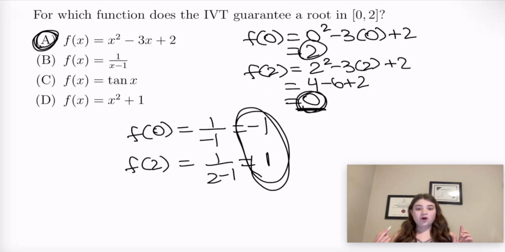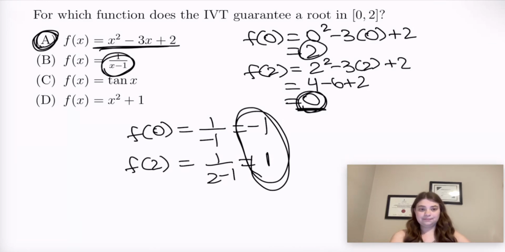And is that true? Well, no, it isn't, because recall that when we have something like this, it's not going to be continuous all the way through. Okay? So since it doesn't have that principle of continuity, then B cannot be the answer for that reason. Whereas for A, going back to A, this is a quadratic, right? A quadratic is just continuous everywhere, and so that's not something we have to worry about as to whether or not it would be continuous from 0 to 2, because it's continuous everywhere anyway.